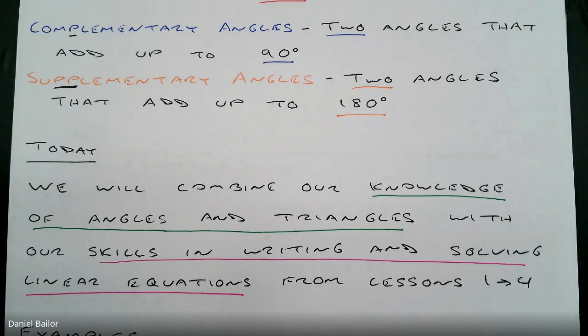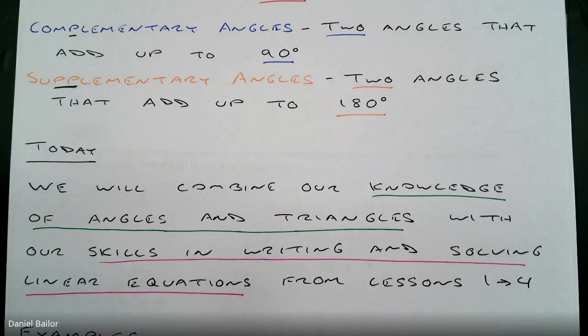Now, writing and solving means we're going to be practicing kind of what we did in the very first part of this module. We're going to be translating from an English description of angles to a math sentence. So we're going to translate from English into math, and then we're going to solve. So it's translating and solving. And I know some of you had trouble with the translating lessons in the first part of the module. That's okay. This is more practice, and I'm here to help you. We're going to walk through some problems together, and I'm available if you need help on any problem set questions. But let's get to some examples where we translate and solve.